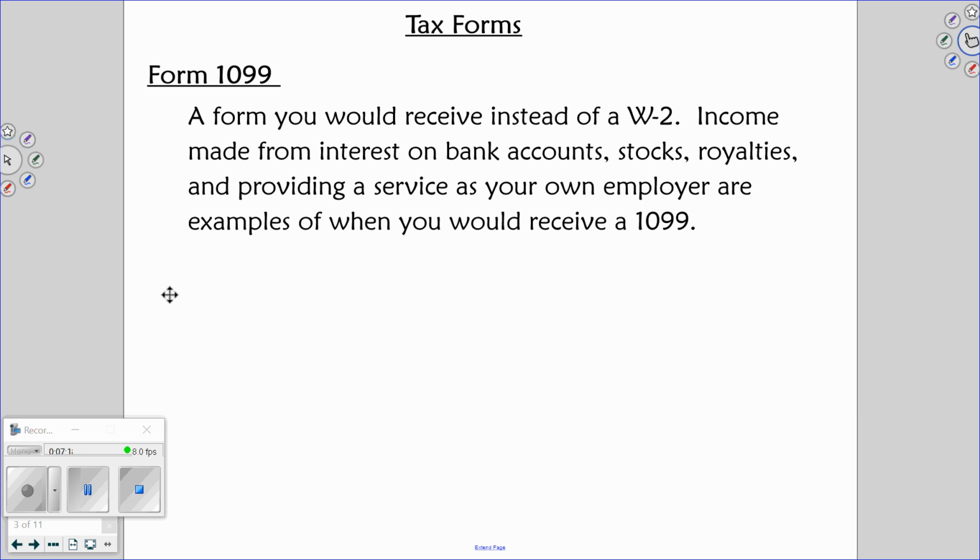Would this come from under the table work too? Under the table means you're not reporting it to the government, so it would not show up on a 1099. Like when I was a waitress in high school, all my tips, they never cared about them. They're like, just keep them, we don't want to know you have them. It was all under the table. None of that was reported to the government, so I did not get a 1099 for that because that was never reported. You have to be careful with that under the table stuff. If they find out about stuff like that, you can get in trouble for that.